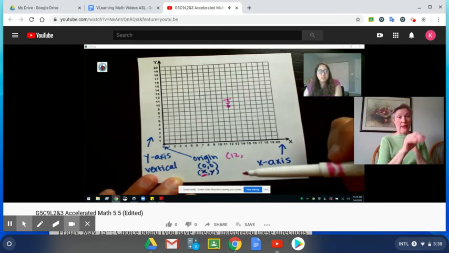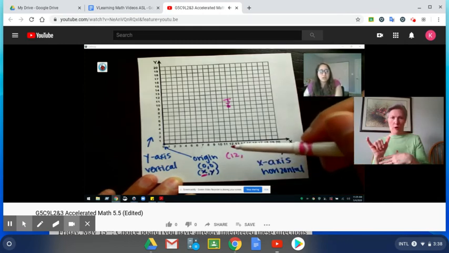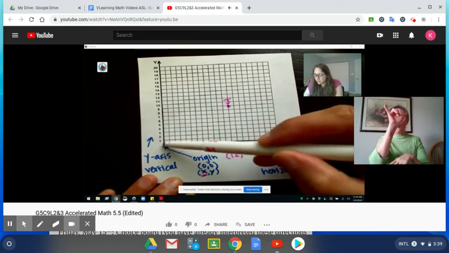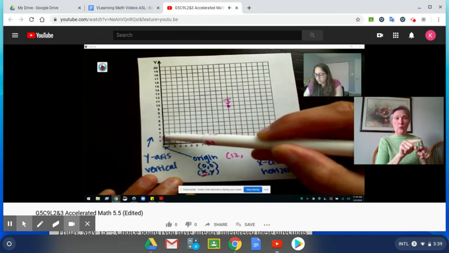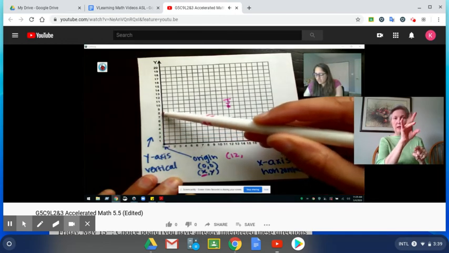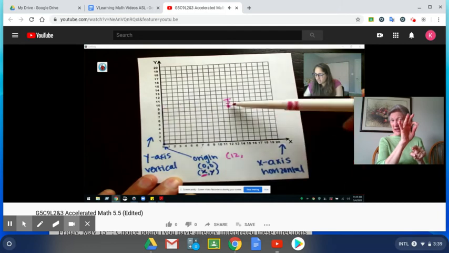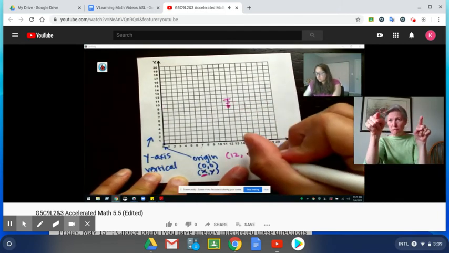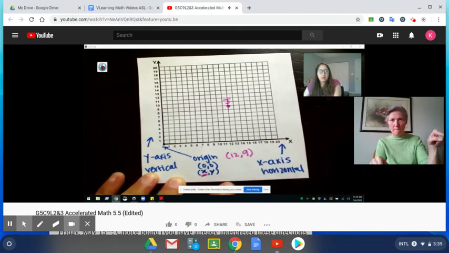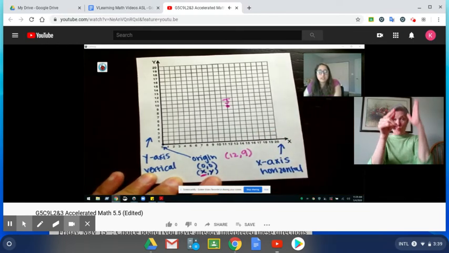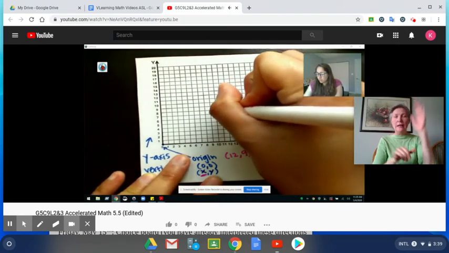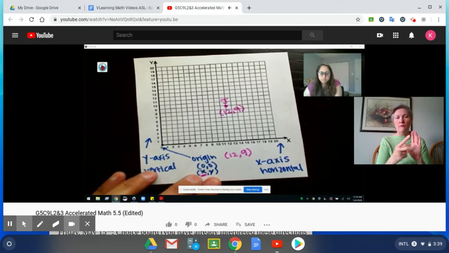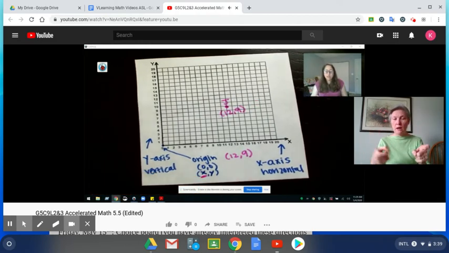Then I'm going to do the same thing, but I'm going to count up from my origin for y to see where my J falls on my y-axis, right? So when I do that, I start at 0, I count up 1, 2, 3, 4, 5, 6, 7, 8, 9, and I see that my J falls on that 9 marking on my y-axis. So I know that the y coordinate for this point is 9. So point J, I could identify with the ordered pair (12, 9). All right, now let's continue.